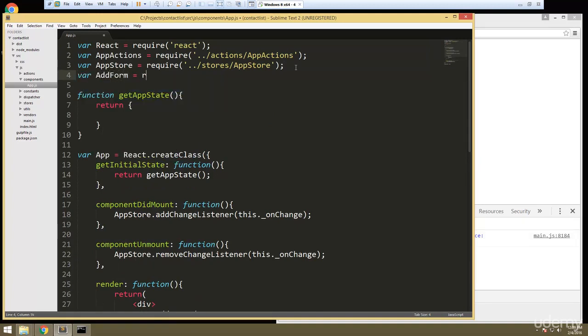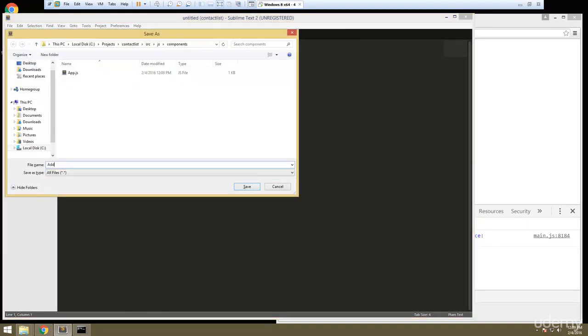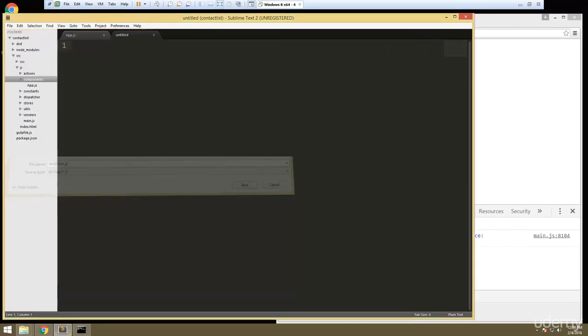So add form equals require, and then /addform.js. Alright, so let's go ahead and create that in the components folder. Save it as addform.js.